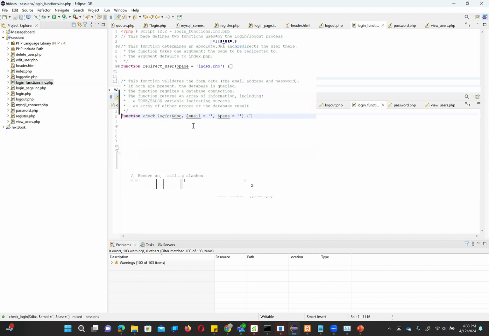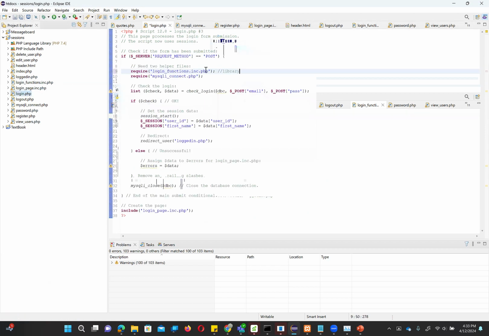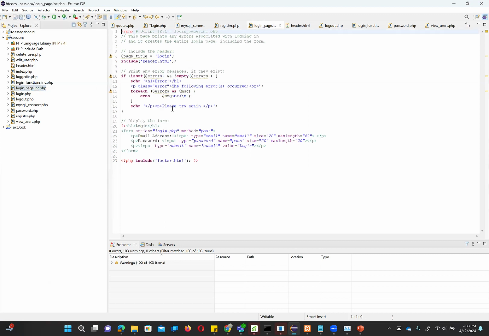That's all this file has. Once I add this file to login.php, now I can call these two functions because it is being included. Okay, so I can call these two functions.